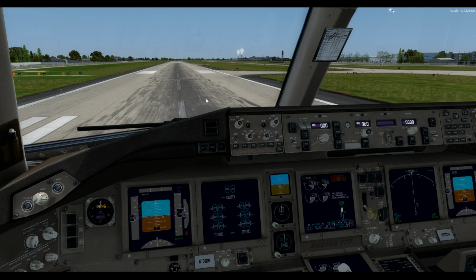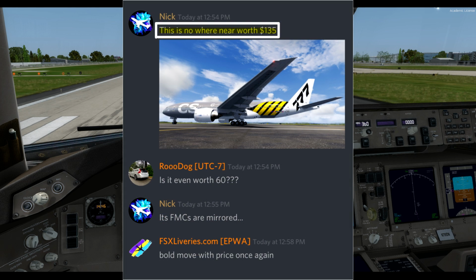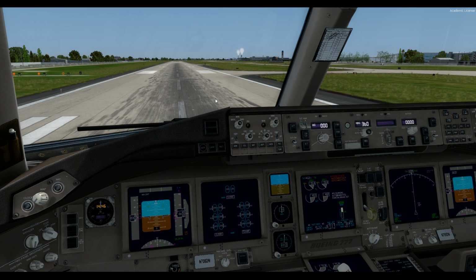And I feel like, come on now, Captainsim, that's something that should not be in a $135 product. Sounds of this quality is unacceptable. For a $59 product, it's a little different, but for $135, that seems absurdly wrong. So, just so you can listen to it again, turn on autopilot, turn it off. Yeah, the 777 does not make this sound. This is the incorrect sound, just flat out.